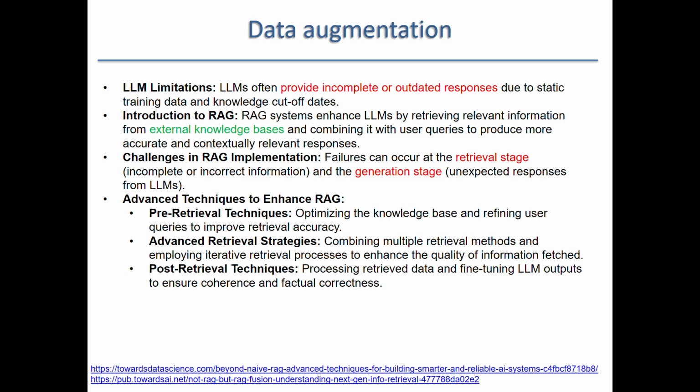And there are some advanced techniques to it, somehow optimizing the knowledge base and the kind of questions that the user can make, so that we can improve the retrieval. Also, we can retrieve in multiple ways and combine the output of this retrieval, try to evaluate the quality of the different retrievals, and only use the documents with the largest quality. There is also some post-retrieval: once we have retrieved the data and produced an output, trying to measure the coherence and the factual correctness of the answer. There is a lot of research in this area now.